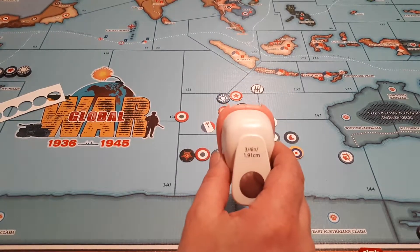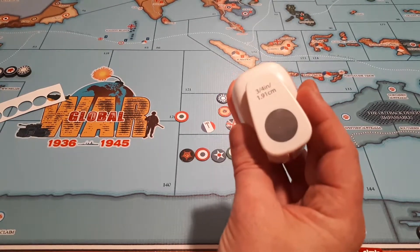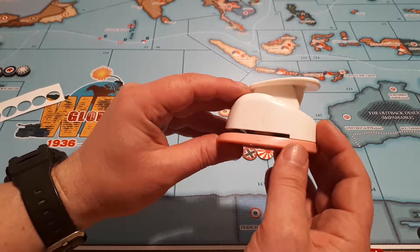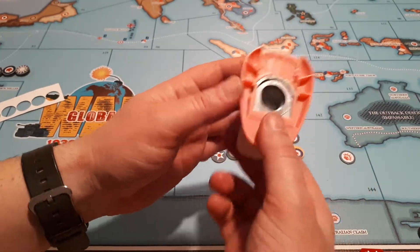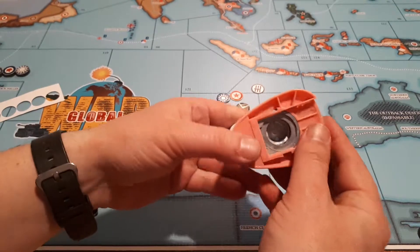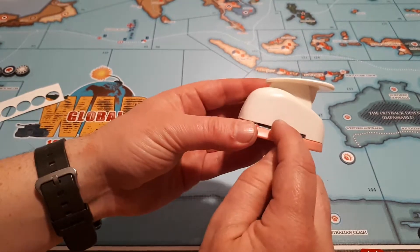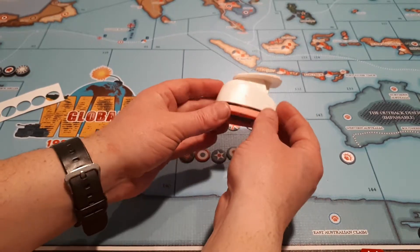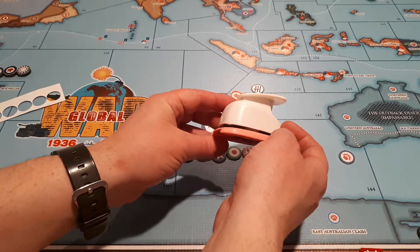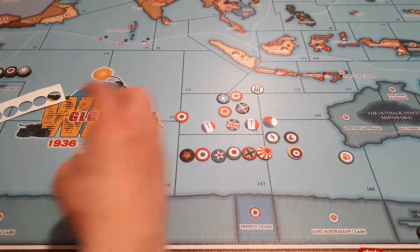The punch I picked up in the scrapbooking section of a crafting store. This is a three-quarter inch, 1.91 centimeter, circle punch. You can see through the side there — it doesn't take very thick paper, so I'm stuck with basically a cereal box as kind of the limit of this. The reason I like this one is it had a little catch on the bottom to collect the punch-outs. But I want to be able to see it so I can line it up as centered as possible instead of trying to use these little arrows on the side and front. If you try to use those to line it up, good luck, because you're doing it blind. We made a lot of off-centered ones.